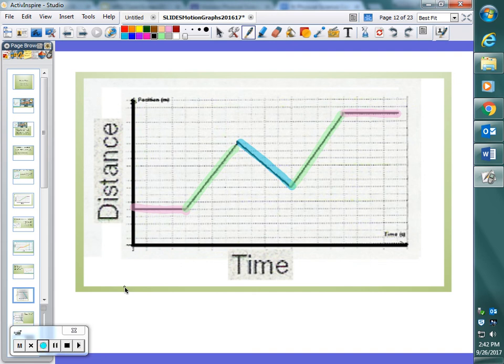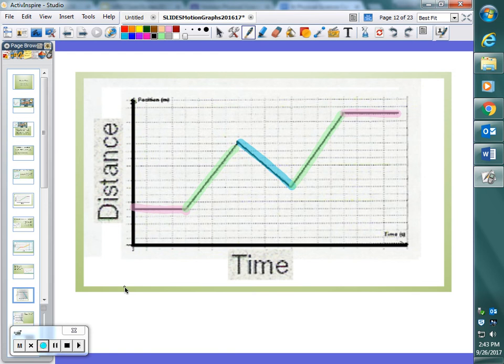Let's talk about some good things that he did, because I don't think there was anything we really need to critique. What are some good things that Shane did in his motion? Bella, go ahead. What's one? He started away from the reference. Okay, so he wasn't at the reference point when he started. What else? He didn't stop when he went backwards. He went forward and then immediately started going backwards, right? Technically, he has to stop, but that's semantics, so we won't worry about that. Someone can't go immediately from a positive velocity to a negative velocity. Physically, it's impossible.